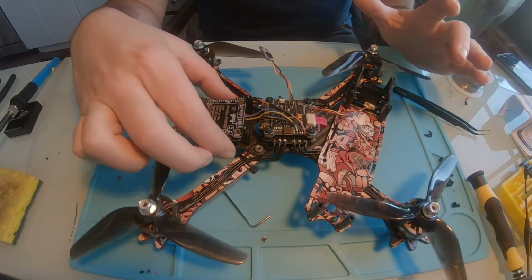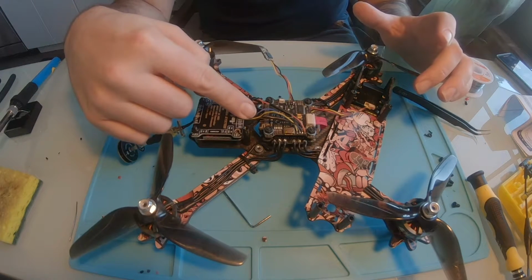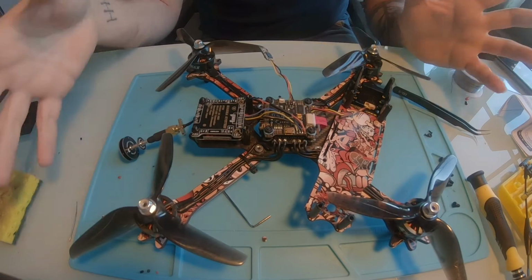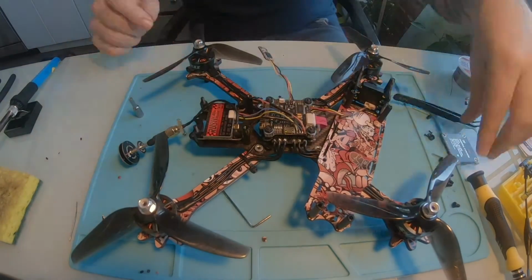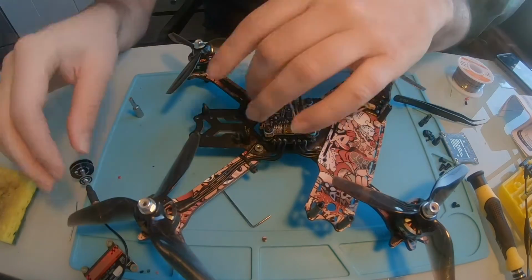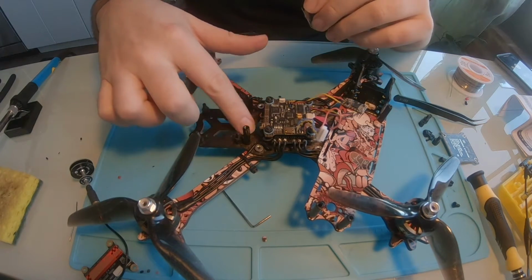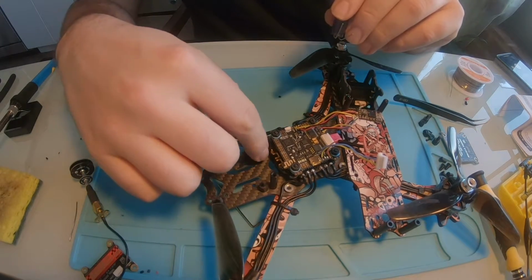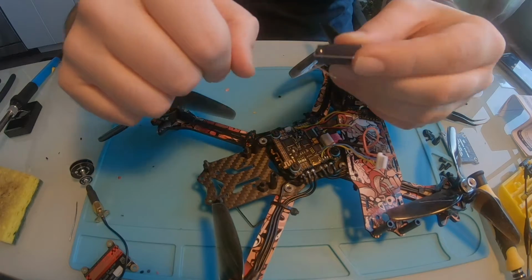Alright, so to finish this entire build off, I'm going to take the VTX off of this stack, solder in the power, solder in the capacitor, and get it all back together. It's good. And now you got plenty of room to work on this. So I'm just now noticing that on the ESC, there's actually two holes, a negative in the negative and positive terminal, that I am going to use for this.